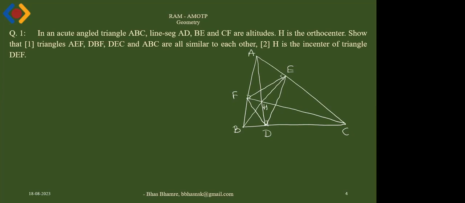That's a very nice idea. Yes, Raghav. I had more of an angle chasing idea. We know that AFHE is concyclic. So angle AEF would be 90 minus angle FEH, and FEH is equal to FAH, which is 90 minus B. So then you have angle AEF equals B. So by the angle criteria, both the triangles are similar. Correct, angle A is common.